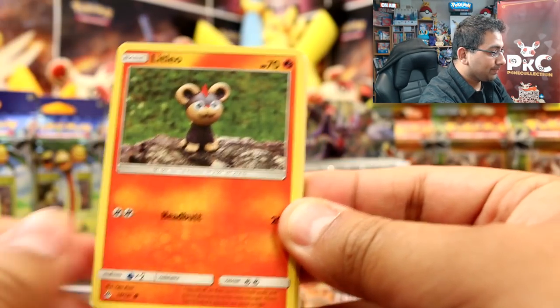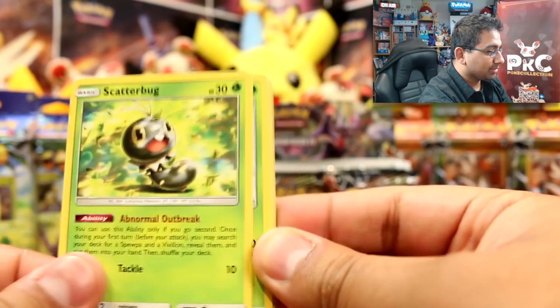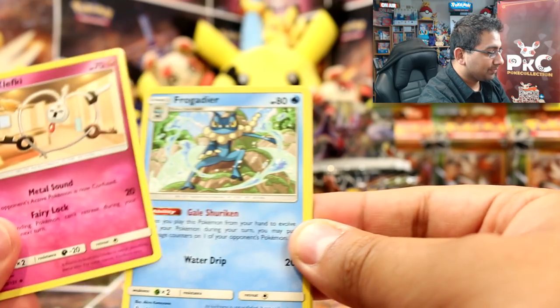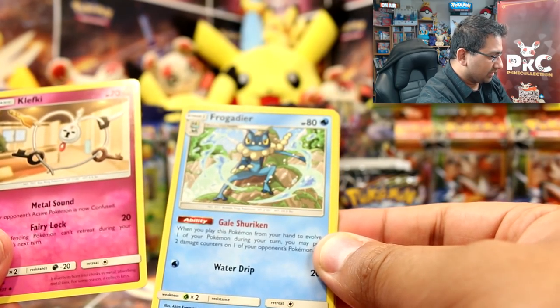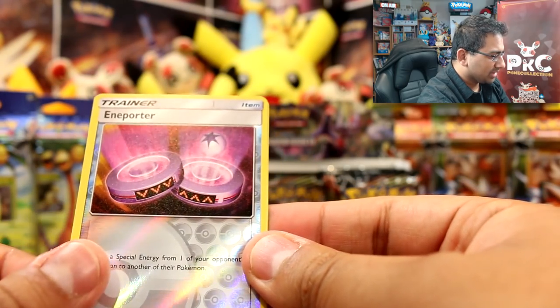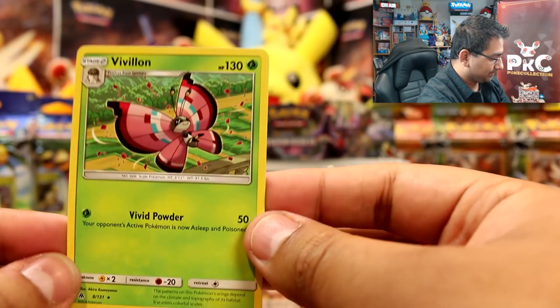Alright, we've got Flabébé, Litleo, Cubone, Scatterbug, Snover, Fire Energy, Araquanid, Klefki. Still don't know about Pokemon. Frogadier, Importer, I don't know how to say this, Importer, and a Vivillon. That's our rare.